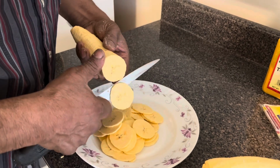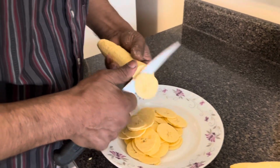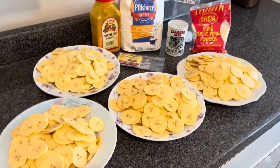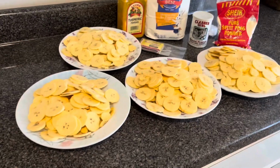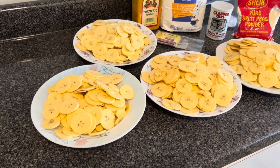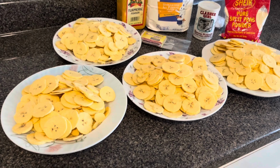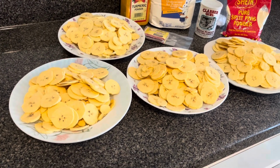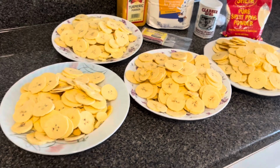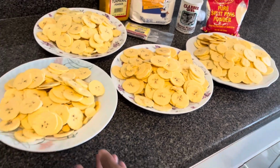Well guys, look, I finished chipping up all the plantain. Look, each plate I chip up 2 of them. So it's 4 plates and it's 8 plantain. Each plate has 2 plantain inside and we chipped it up. So guys, we have to fry it now.